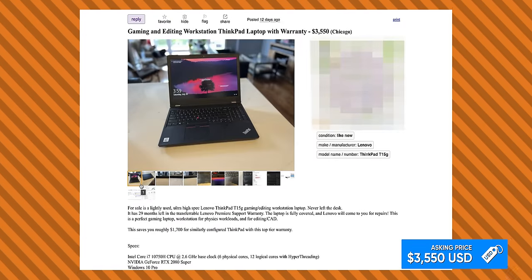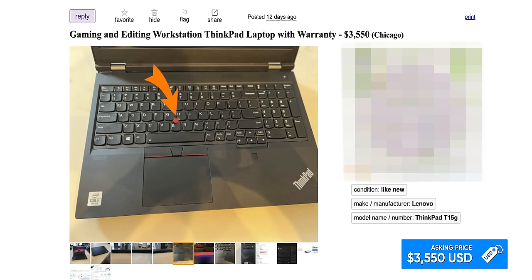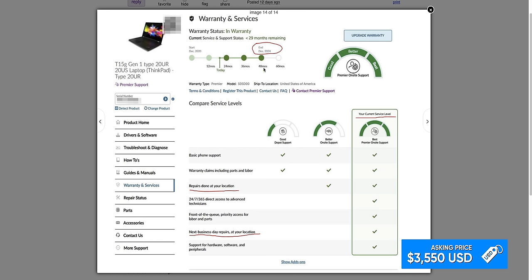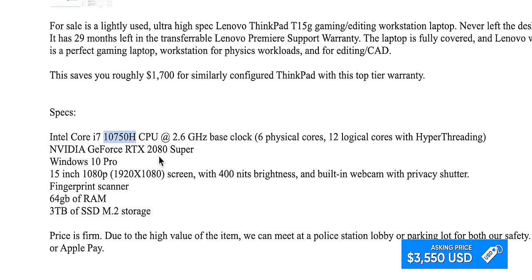Back to Craigslist — gaming and editing ThinkPad. Yeah, comes with a warranty. Workstation. It's got the nipple — is that all you look for in a computer? Slightly used, ultra high spec, gaming laptops, editing laptops. Any used laptop depreciates way harder than a desktop — there's so many other variables. The battery's going to fail, it's way harder to clean and service, so many Cheetos fall in between the cracks. He bought a 48-month warranty starting December 2020, but it's only got a 10750H and a 2080 Super. The 30 series was already out. So he just got kind of screwed. I would not pay $3,500 for this. You'd be better off buying a cheaper laptop and an LTT store backpack — then you don't need the warranty, the backpack's going to keep it protected. Price is firm. Due to the high value of the item. A laptop is one of those things somebody would snatch and grab. 'Due to the high value of this item' just sounds like you're blowing smoke up somebody's ass.